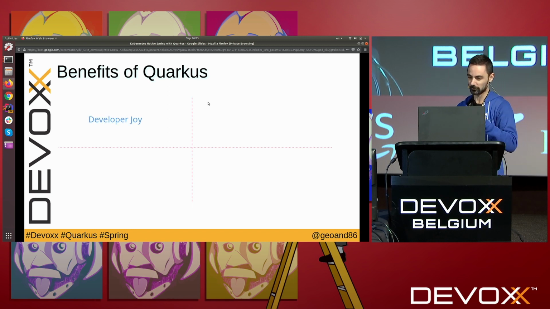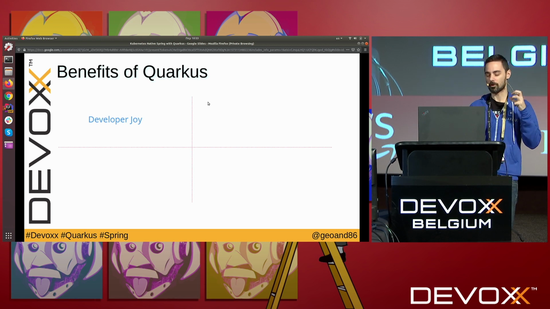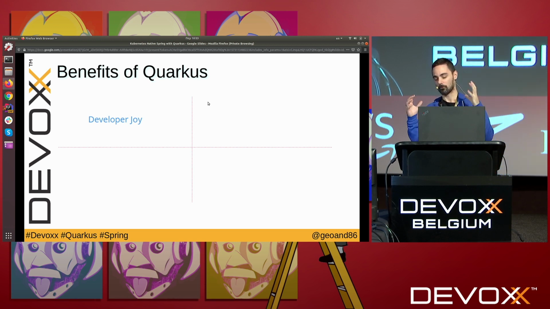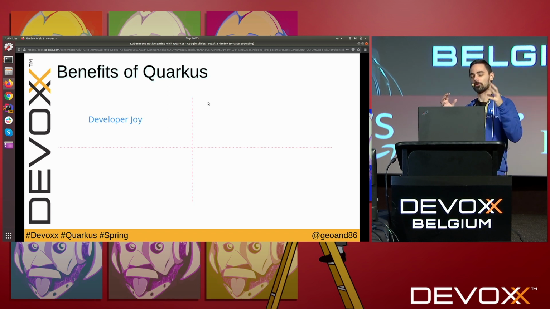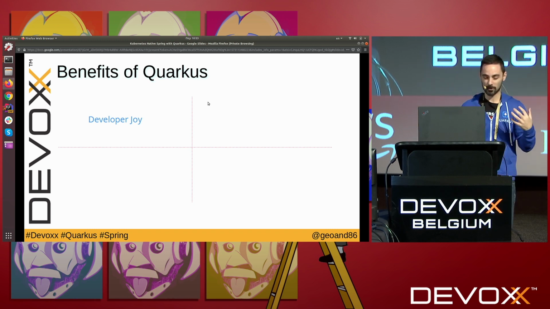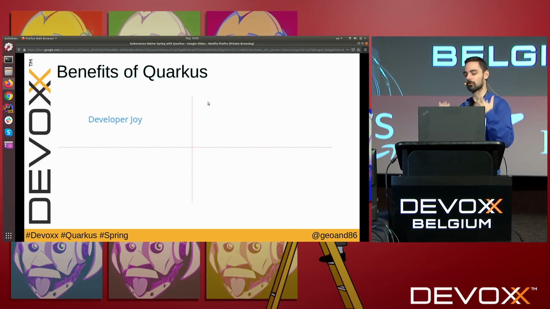First and foremost, when Quarkus was being developed, we had a very important thing in mind. We wanted developers to be productive. We wanted developers to feel joy when they were using Quarkus. We wanted Quarkus to help you get your job done. We didn't want Quarkus to be a framework that constantly got in your way, where you had to fight with the framework to do things. We wanted it to give you a great experience when you're coding and be a very quick experience as well.